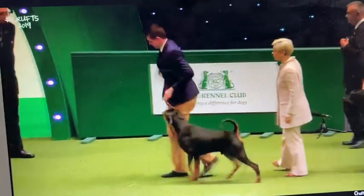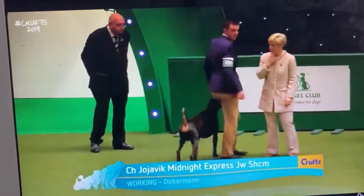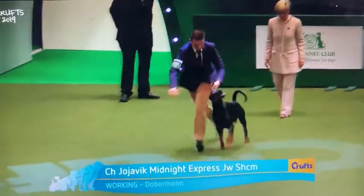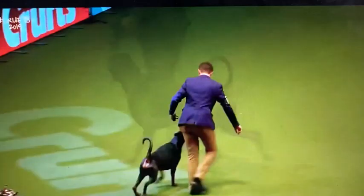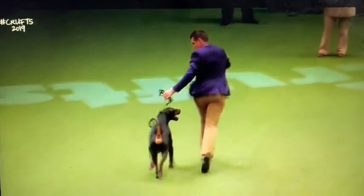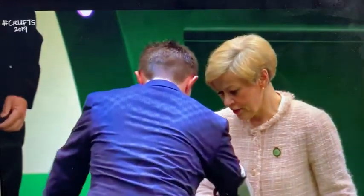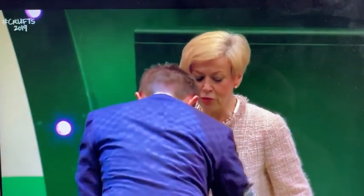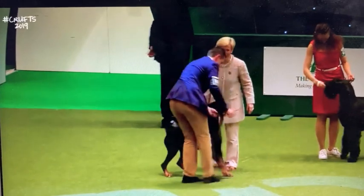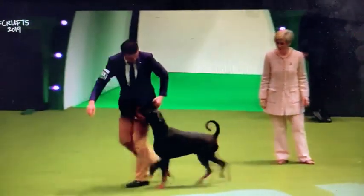And now taking a last look at the Dobermann. This is Billy, 5 years old, both a champion in the UK and in Ireland as well. Group by Mr. Tom Johnson, from 147 Dobermanns today. A breed which is almost square in its outline, deep-bodied, with a wedge-shaped head and firm muscular condition. They have such clean lines, Dobermanns, don't they? And it's important that that top line, which they have when they're standing, is maintained on the move. That shows that they're well-constructed and balanced.